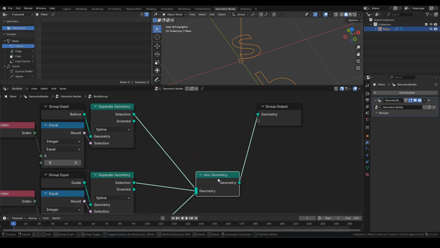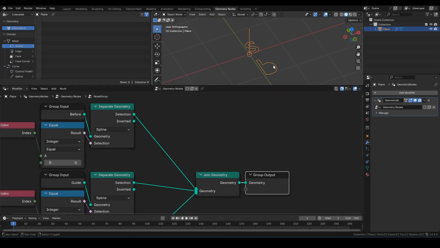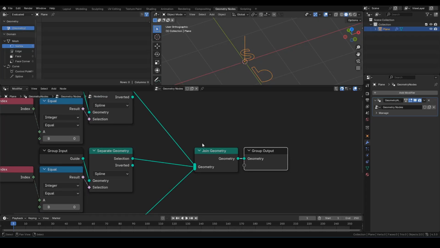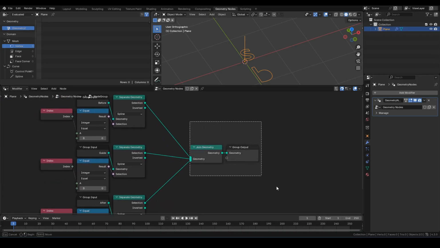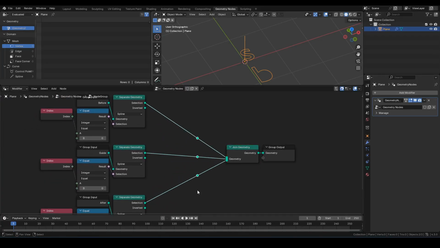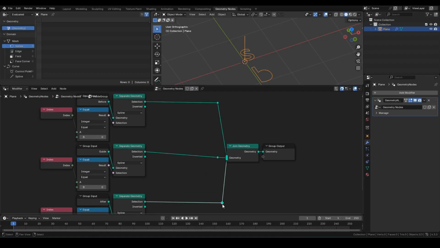Right, so it's all in order, and all of these now only consist of one spline. So we only have 3 right now. Okay, let me create some reroute to clean it up and maintain its cleanliness. Right.